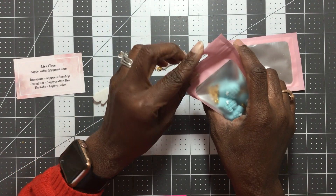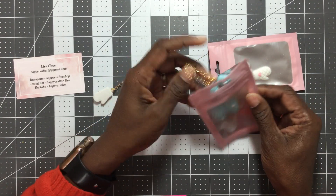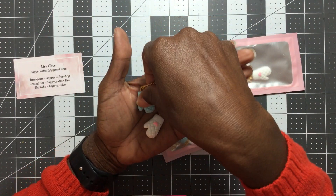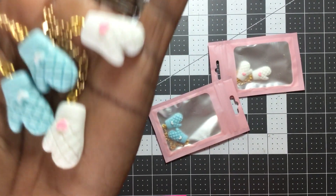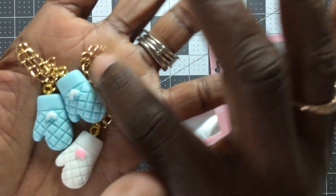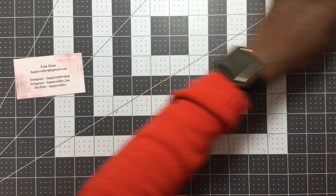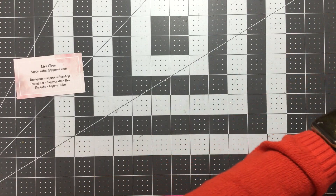I also got a set of white and blue mittens on gold chains. I picked these up because I have the Feelin' Frosty collection from Simple Stories that I'm working with, and I didn't have very many blue and pink Christmas charms to work with. I have a ton of beads — that's something I'll probably never need to buy again — but I picked up these mittens. I may take the chain off and use them as a charm.